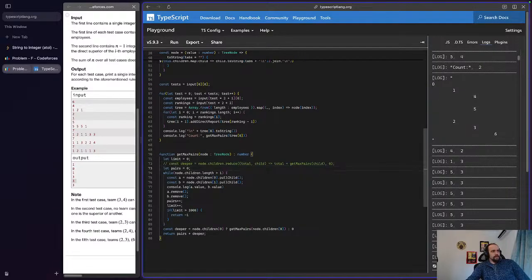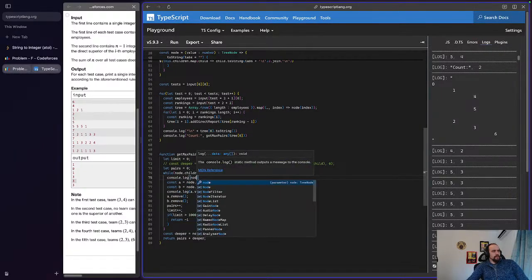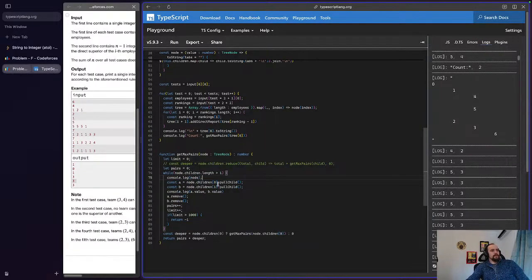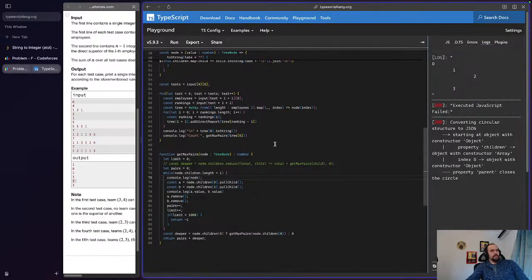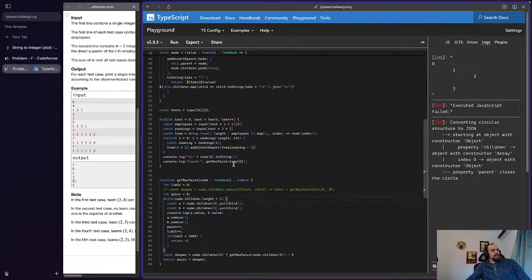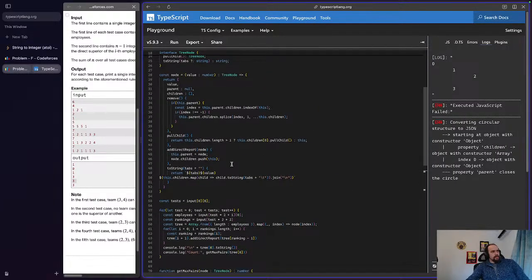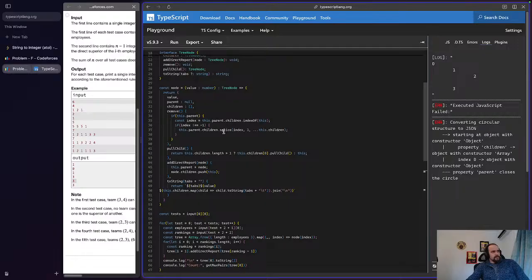Let's log the tree. Oh, we're getting a circular structure. Okay, that certainly means that remove is wrong.